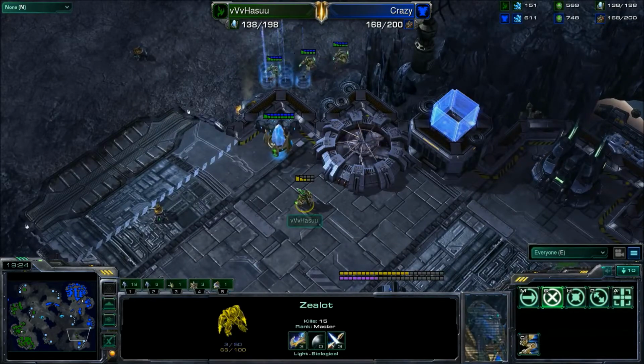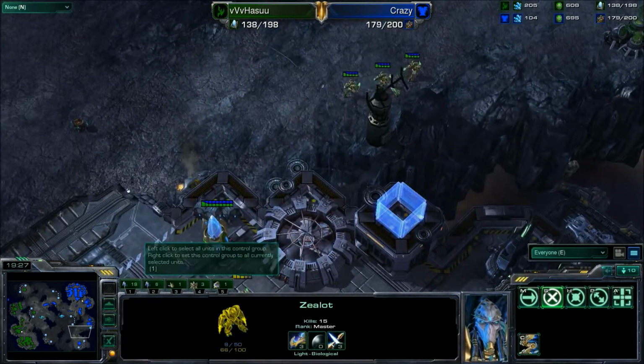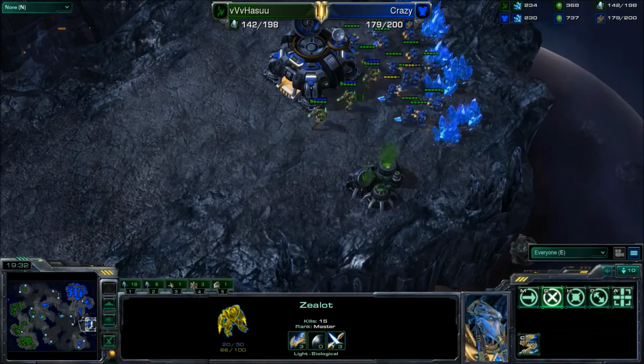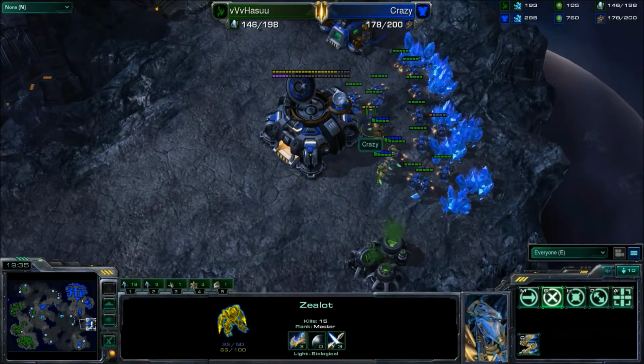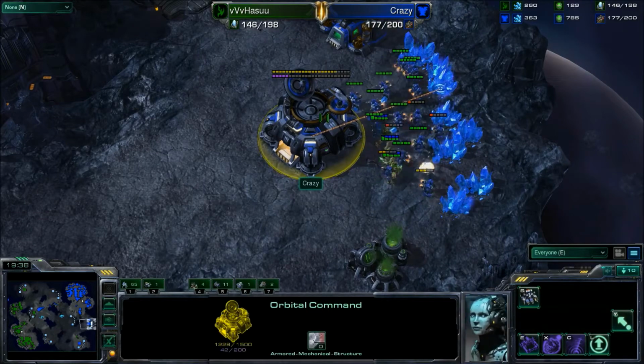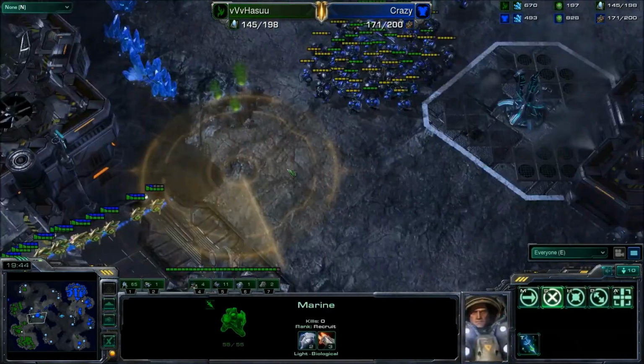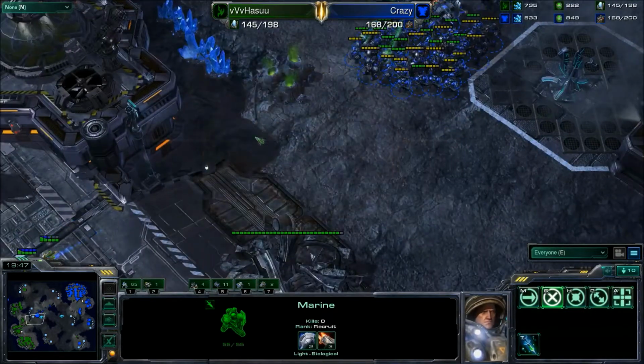That Zealot got 15 SCV kills, so that's exactly what Hasuu needs to get back into this, but he's trying to establish this fourth while he is behind, and it's going to be really tough for him to take. Yeah, right now 3 more Zealots are running into the third base, but we are going to see a very, very large engagement here. Crazy may just try to knock in and bury down the front door.